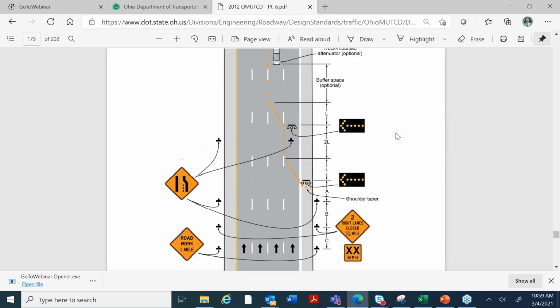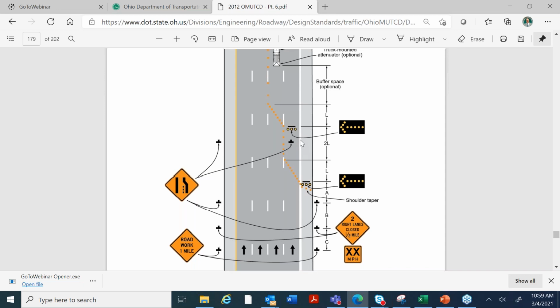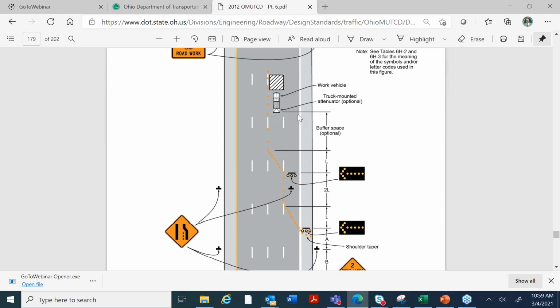And then as you can see, with 2 lanes closed, you have an arrow board for each lane closure, and in between is a tangent space of twice the length of the merging taper. And then here's a buffer space. It says optional, but we're in high-speed traffic, so we want to use it. So we got the first part of the question done. The next part was, how long of a buffer space do we use in this area? Let's see who can remember how to do that.